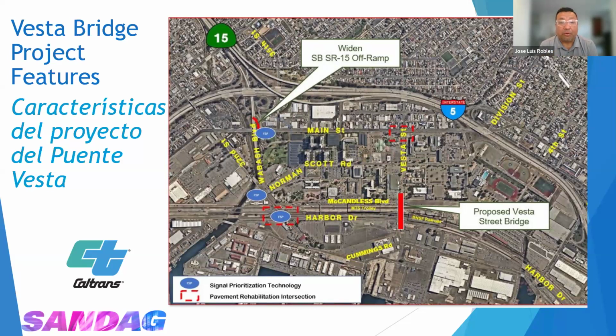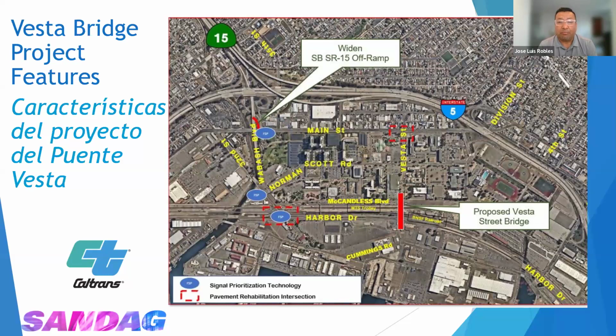And right now, the only way to get to the wet side is either through the city streets, through Wabash Boulevard, 32nd Street, or 8th Avenue. Folks that are staying on the dry side or access the dry side, in order for them to get to the west side, they have to use local roads, exiting Norman Street, Wabash, and connecting and entering the gate on Harbor Drive.